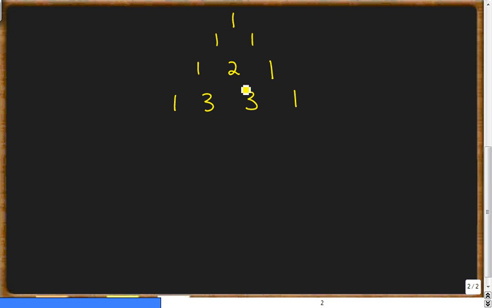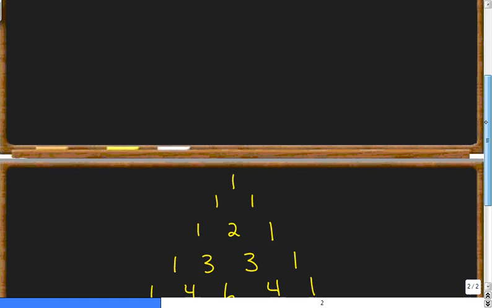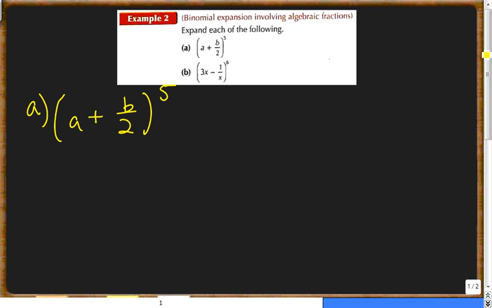remember it starts with row 0, so we're 1, 2, 3, this is 4, this is 5. So this represents the descending powers, the count of the descending powers of our first number. So we have 1, 5, 10, 10, 5, 1. So the way this is going to start looking is all of the powers go to the first part.